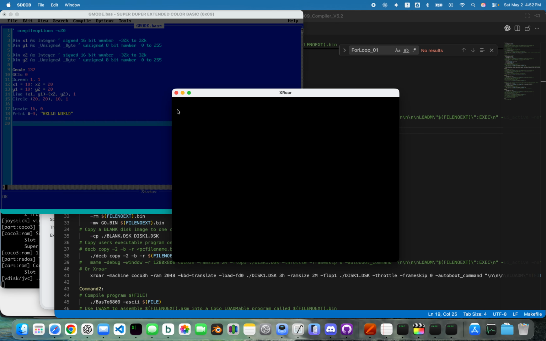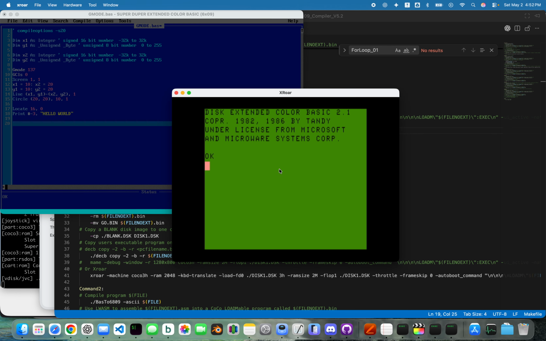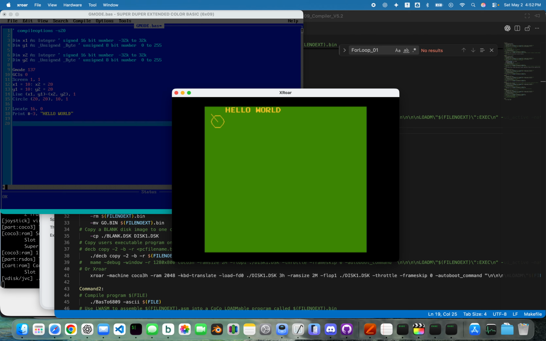Again, we'll compile and reload it, and execute it. There we go. The CoCo 3 graphics screen.